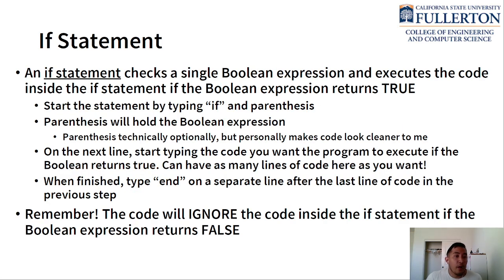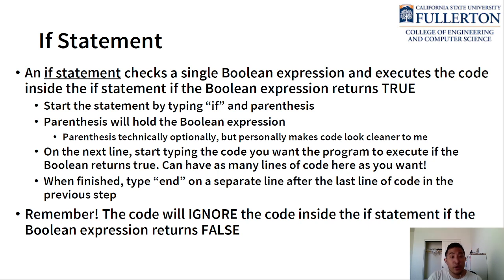All right, the most basic if statement that you can write is just an if statement. An if statement will check a single Boolean expression and execute the code if it returns true. You start the statement by typing if, and then you can add parentheses. Parentheses are optional, but personally I think it looks a lot cleaner if you add them. Then on the next line, you start typing the code that you want to execute if it's true. When you're done writing that code, you type end to tell the program that this is the end of the if statement.